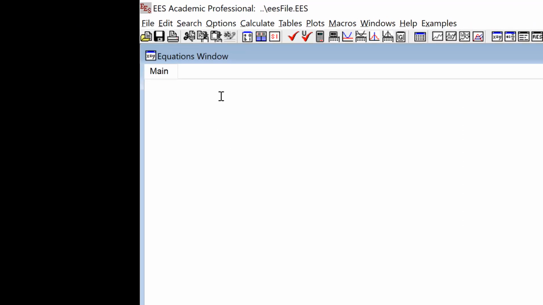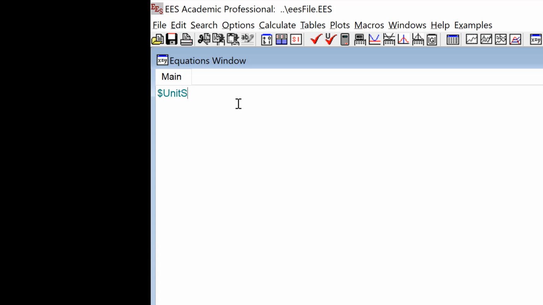So as we talked about previously, before I access any of the properties in EES, I have to set the unit system. That's very important, and we'll do that here with a $UnitSystem directive. So I'm going to have my units set to SI units. I'm not using any trigonometric functions, but if I were, I would have arguments in radians. I want all of my specific properties to be on a mass basis, energy in joules, pressure in pascals, and temperature in Kelvin. And then I'm going to go ahead and enter the two known temperatures. So TH is 320 Kelvin and TC is 260 Kelvin.